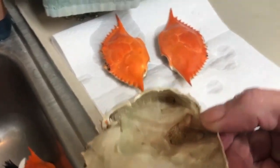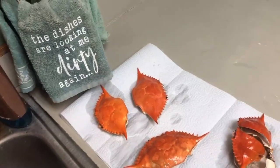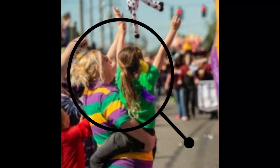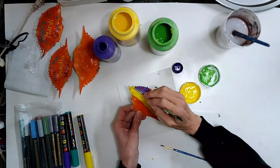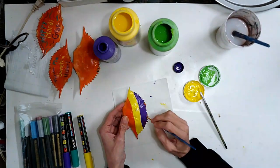They may not be looking too pretty right now, but just wait till you see how I glam them up a bit. Now if you didn't know, the Mardi Gras colors are purple, green, and gold. And just about every household down here has a shirt like this in their closet. It's pretty much a staple, just like flour or sugar, or down here, rice and bread.